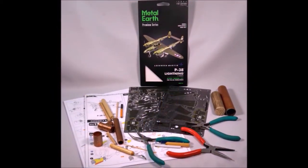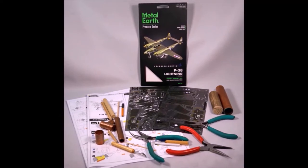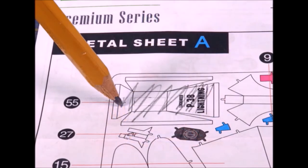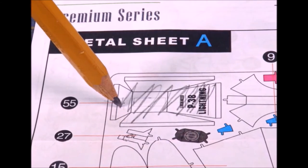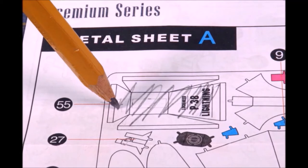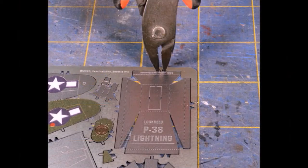All right, here we go. We're all set up, we're ready to go. We're gonna get started on this model right now. Now as you use parts, I like to take and mark them off on the registers so I know what has been used and what has not. It just really helps keeping track.